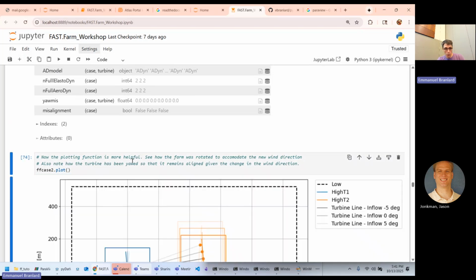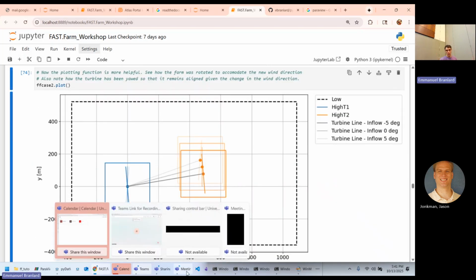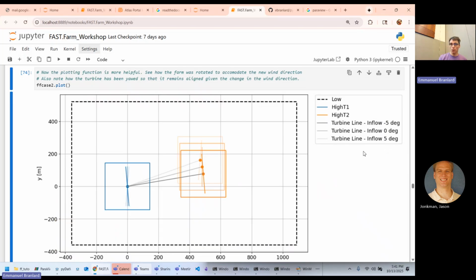We can plot the layout. That's what's interesting. This plots all the cases that are behind the scenes, and we have 2 different wind speeds and 3 different inflow directions. When you use terpsim and you change the inflow direction, the OpenFAST toolbox is going to rotate your layout. Instead of changing the wind direction, it's rotating the turbine, the farm. The reason is a limitation of terpsim.